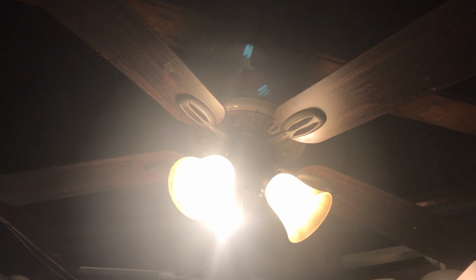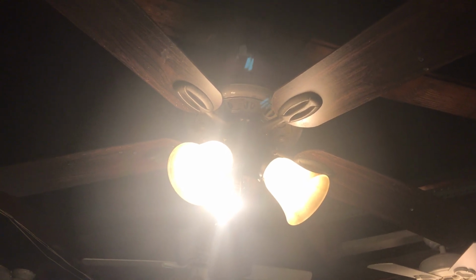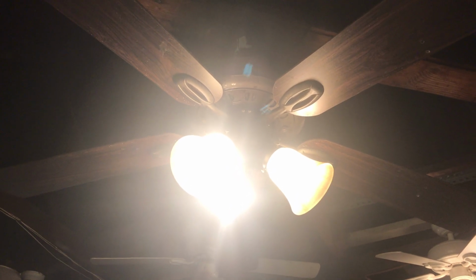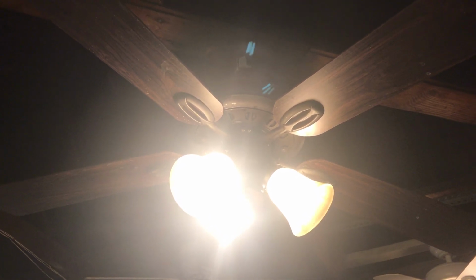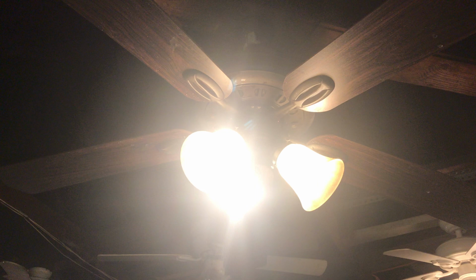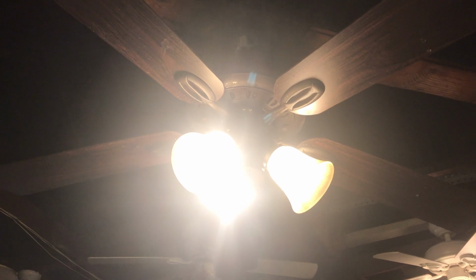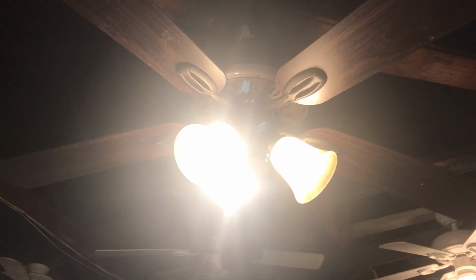So, I thought it was a capacitor issue, and then some person told me that it could be a reversing switch issue, or they told me to try reversing the fan to see if it works. But I tried all that stuff, and the fan didn't work. So when I got this fan, I removed the light kit, and I saw that the capacitor was fine. And then I saw that the red wire on the capacitor was not connected to one of the motor coil wires. So I ended up having to connect that wire to the motor coil wire. And then when I tested the ceiling fan out, it started working.